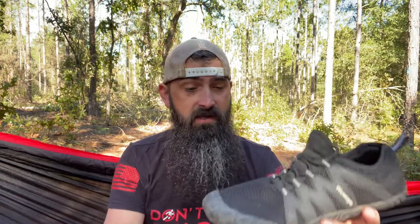They are true to size — I will say that. I'm usually scared to order shoes off Amazon because I don't know if they're going to come true to size and I'd have to send them back. But these were very much true to size. I've worn them with shorts, I've worn them with pants. The only thing I'm not a huge fan of is how big this loop is right here — it just sticks out. Sometimes your pants hang on it and I don't really like the way that looks. It does have an elastic band here — not really sure what that's for, to me it serves no purpose. If you need help getting your shoe on, you use that right there. I have no problem with socks on getting this shoe on.